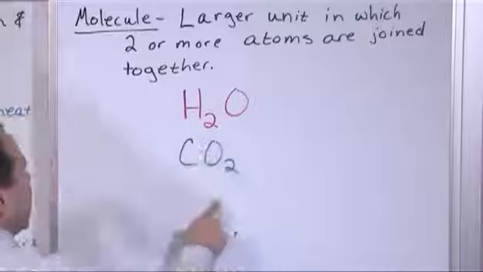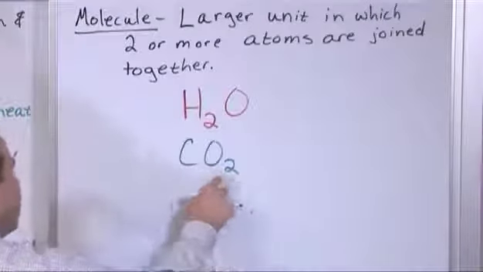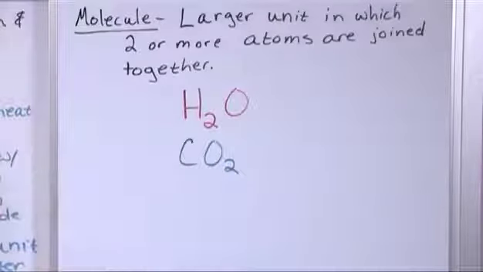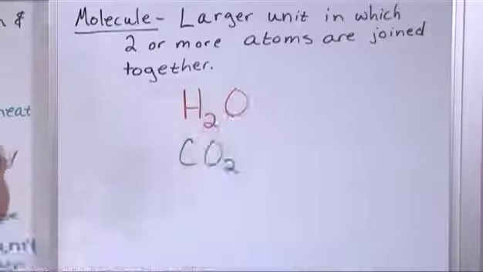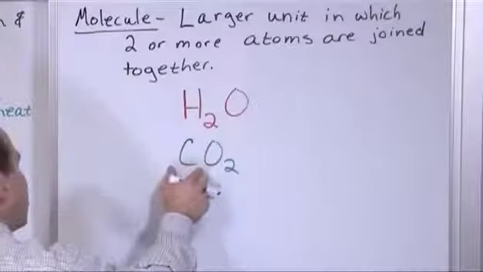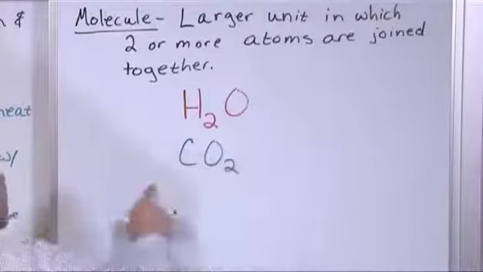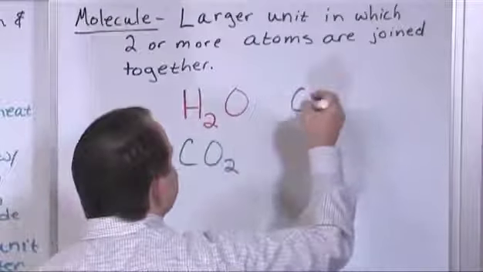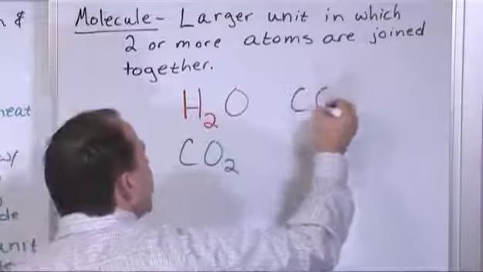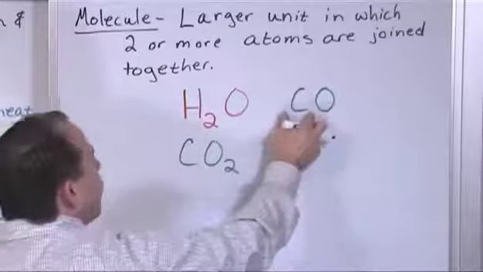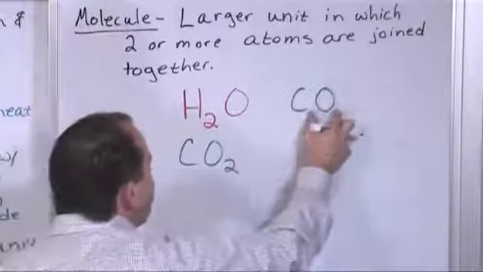The dioxide means two. Di means two. That's a prefix we'll learn a little bit later on when we really get into naming these things. This is just some quick examples. So we put carbon and oxygen together, we get carbon dioxide. We might also get, instead of carbon dioxide, carbon monoxide, which is one atom of carbon for every one atom of oxygen.